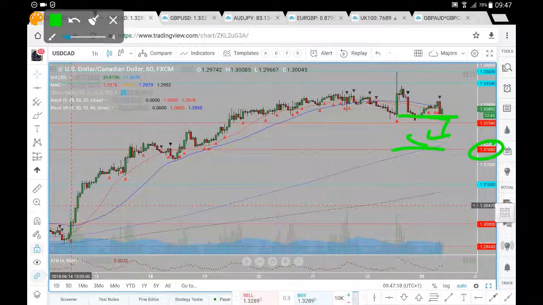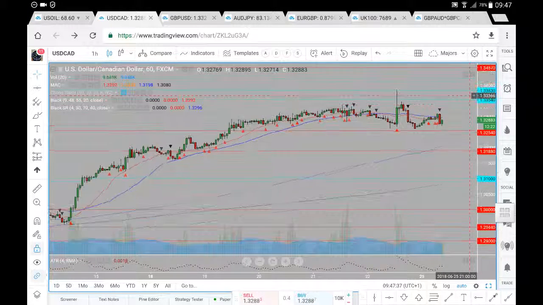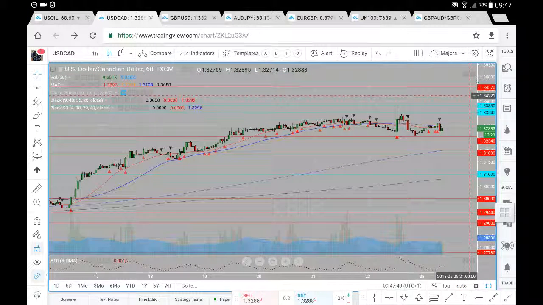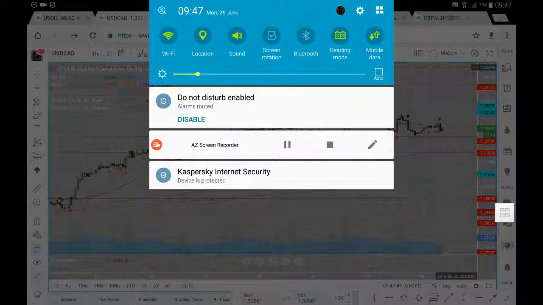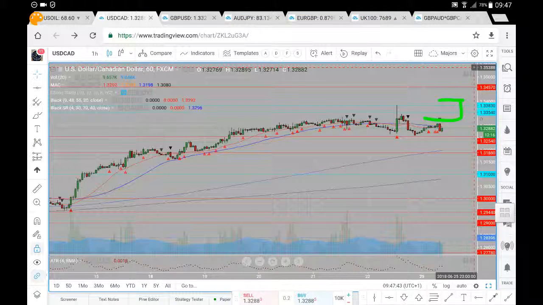If we fail to hold support at 32.54, however, we're looking for price to head down towards that 31.88. In around 31.88, we do have the 200 period moving average sitting currently at the 132 level. So again, it's an area of confidence where we could potentially see a bullish bounce, and failing that, possibly looking for a move down towards that 131. But if we do see strong bullish buy side momentum follow through to the upside beyond, say, the 33.83, we'll then be looking for price to head up towards that 34.57 here on the USDCAD.